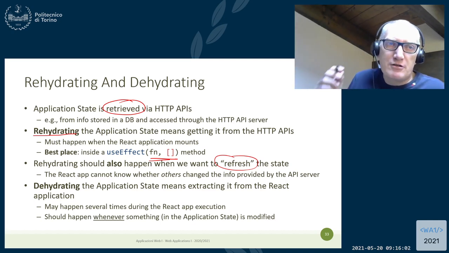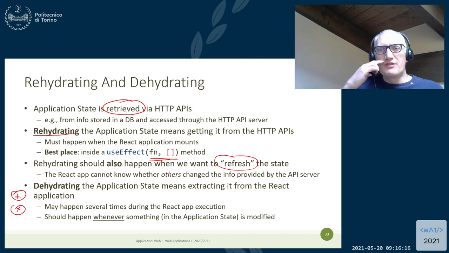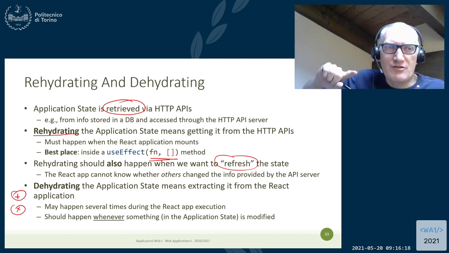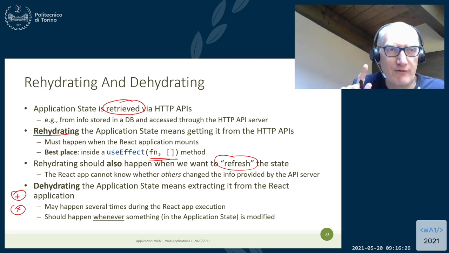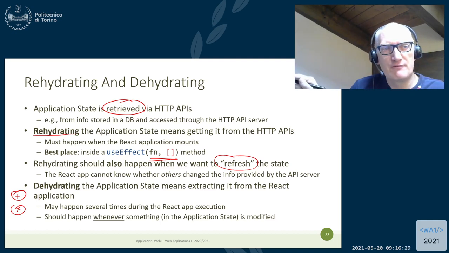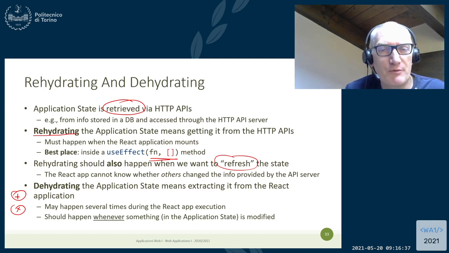And of course, we may also change the state. So when you are doing some add operation or some delete operation, so we have an add button, we have a delete button, or whatever, and we are changing the state. So if the rule is that the real state is on the server, the add action, the event handler for an add, should first of all change the state on the server, not the local state. The local state is not important. It can be thrown away and rewritten every time we want. Okay, it's just a local copy.